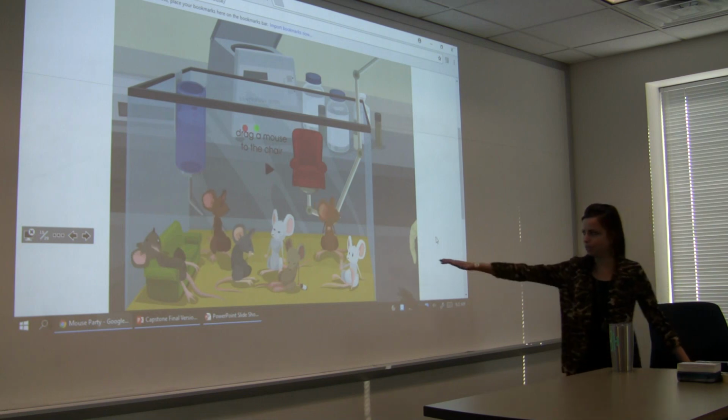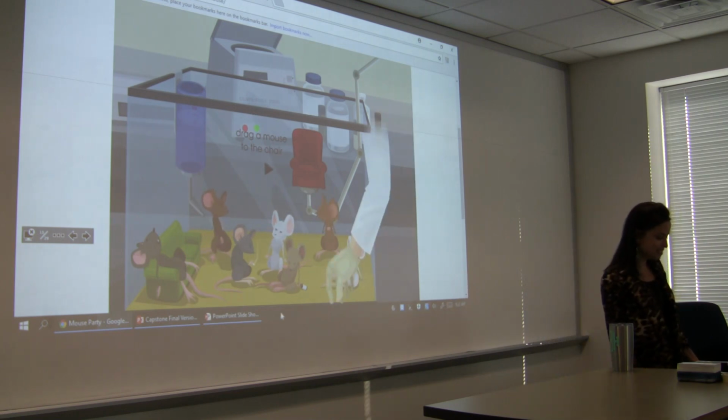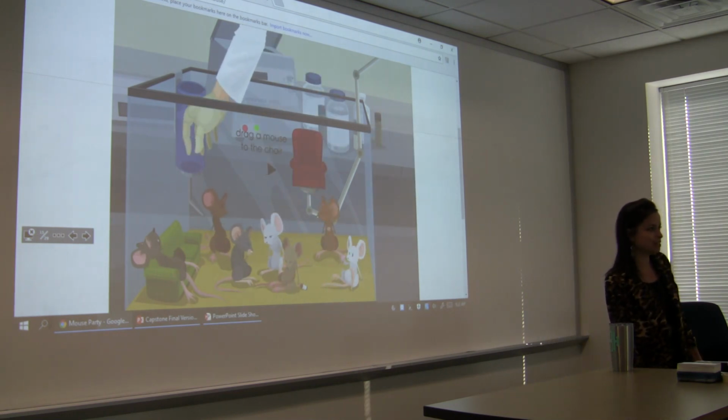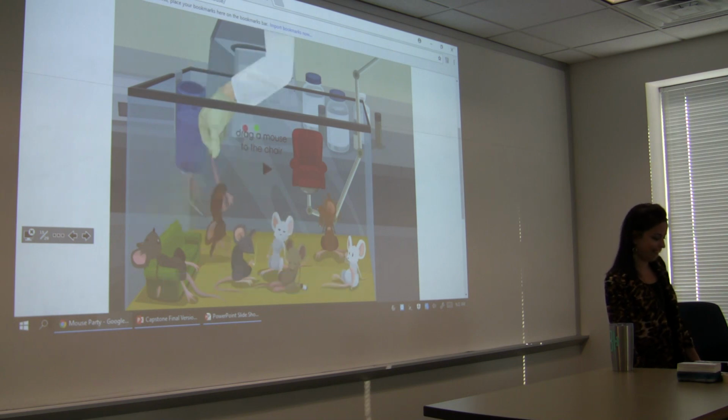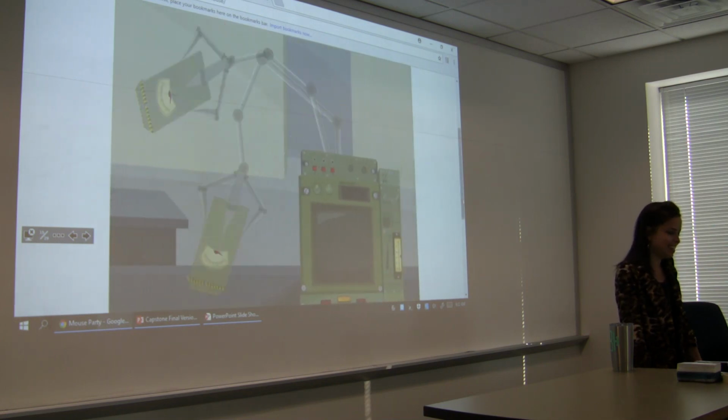So does anybody want to pick one of these mice that we can use as an example? Dancing with. Okay, that's the one that everybody always picks. What do you think that this mouse is taking? Who said that? No drug. Ecstasy. Yes.